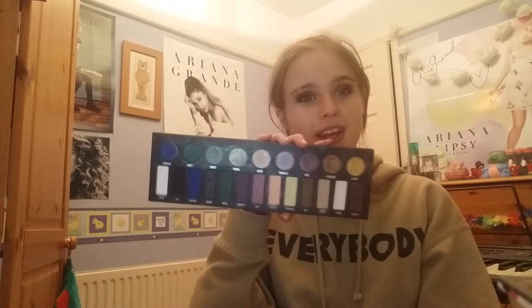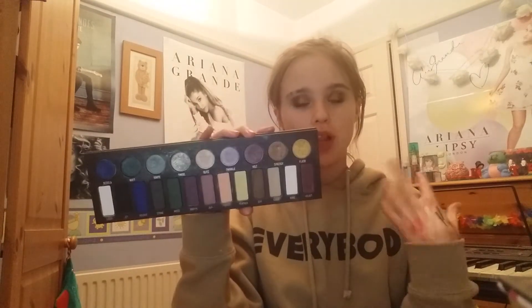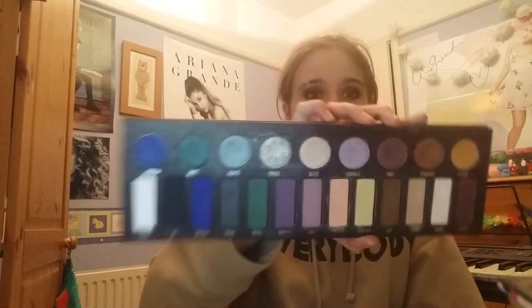This next one you can't get anymore, but it's my favorite eyeshadow palette - the Metal Matte Palette by Kat Von D. You have the Metal Crush formula eyeshadows on the top and mattes on the bottom. I love all the shades - the Metal Crush formula is so buttery and smooth, and the mattes are really nice and smooth as well, really pigmented and blendable.